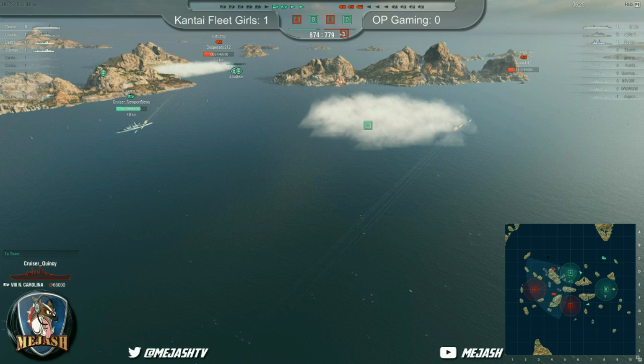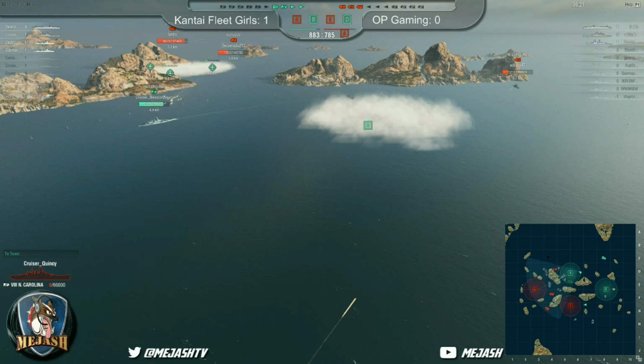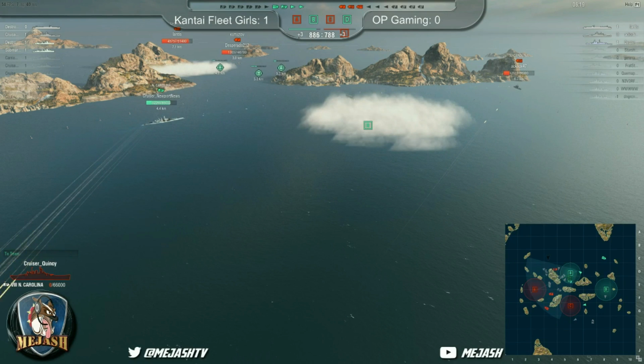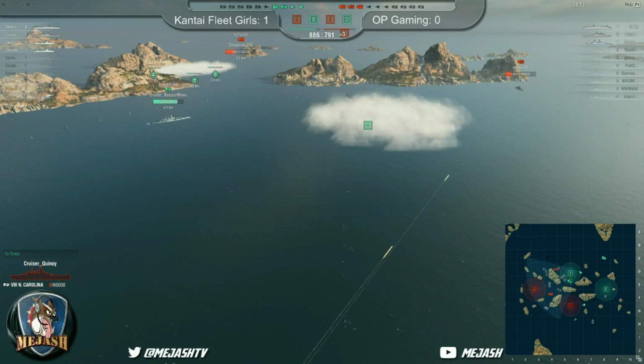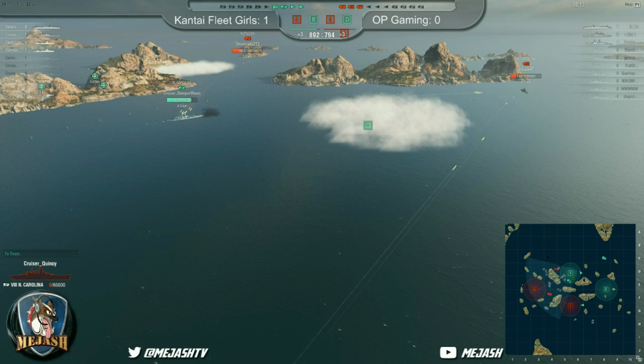While they still have to deal with these Bensons, though. I don't know how they deal with the Bensons, and I think their carrier's out of planes almost entirely. It looks like so. The carrier's a glorified ramming machine at this point, so I would say you got to either try and just hunt down the other carrier or do something. But Akagi is taking some damage right now.